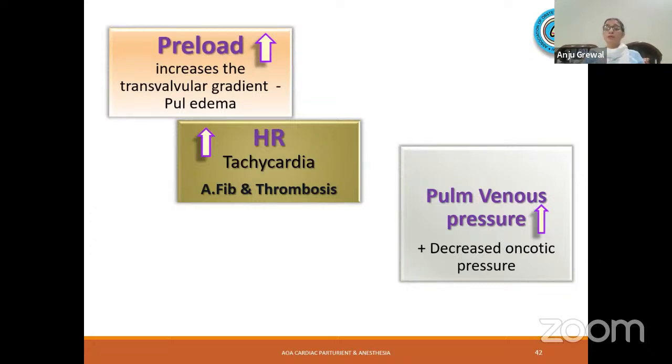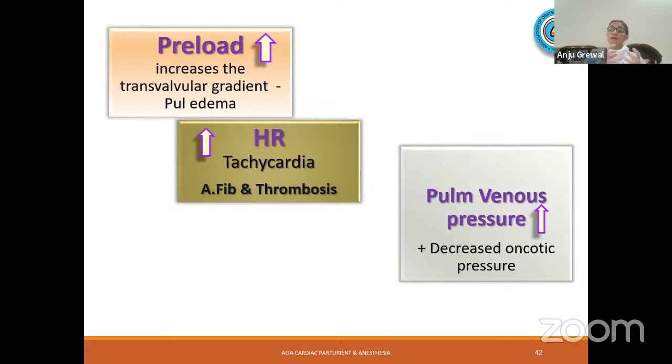Further, moving this mother to pulmonary edema is the presence of tachycardia and atrial fibrillation, because the left atrium dilates as a result of the increased transvalvular gradient, right? And that would lead to back pressure changes and furthermore a propensity to cause pulmonary edema, right? And because of the decreased oncotic pressures that we already have pre-existing in these mothers.